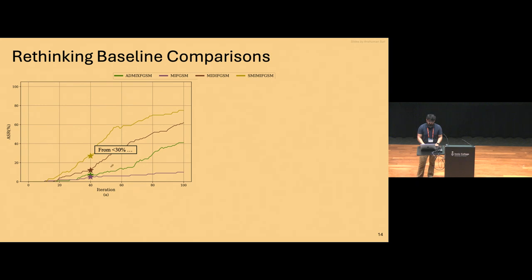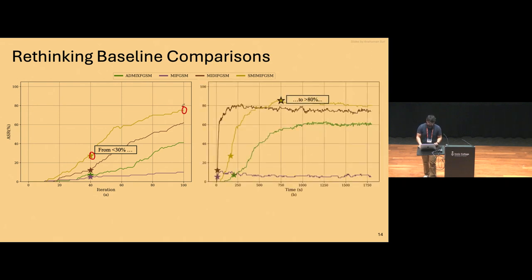And what we see is that if you run it for even 50, 60 more iterations, your attack success rate can go from less than 30%, which is the state-of-the-art currently for this situation, to more than 60%, so it more than doubles. And the second sort of insight we draw is, as an adversary, I don't really care if attack A can perform better than attack B for the same number of iterations. What I care about is, given the kind of budget and time constraints I have, what's the best attack success rate I could get? So what we do propose is, instead of comparing attacks based on these metrics, like iterations, have something that aligns better with what the adversaries would care about, like the total runtime of the attack. And what we see is that by simply running the attack for 10 more minutes, you can get almost triple attack success rate with existing attacks, and implementations with no modifications.